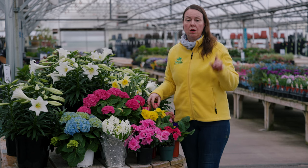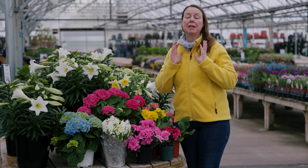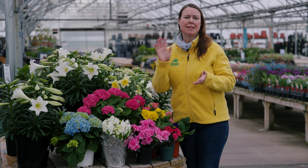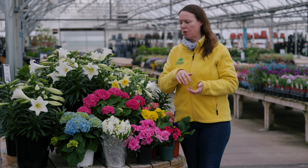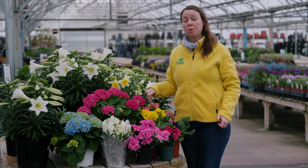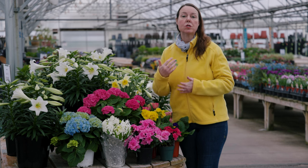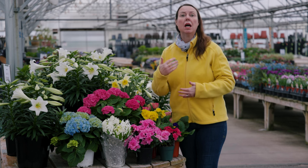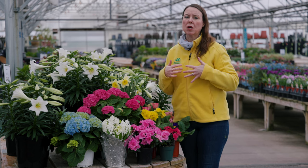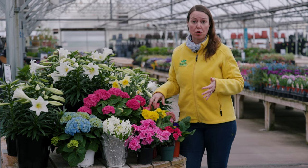Same thing with tulips. The key with tulips is to plant them deeper than you would the daffodils or the hyacinths. Hyacinths can go maybe three to four inches deep in the ground. Daffodils somewhere around six to eight inches. If you can get the tulips planted even deeper, that's going to be better to enable them to return a few more times. Tulips return the least of all three, but you can get maybe two to three years out of their growth.